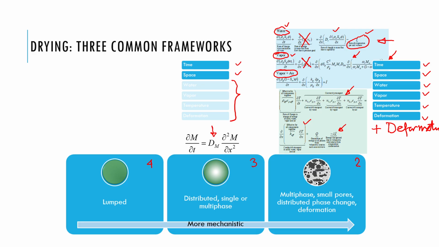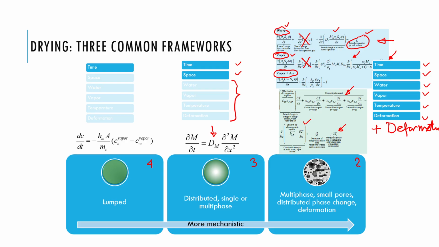Reducing the details even more, we get to this lumped parameter description of the physics of drying. So here spatial variations are ignored. It is only a function of time, meaning it is written in terms of the average moisture of the solid. It is pretty much the simplest description, and its applicability is the most restricted. It often is an empirical description.